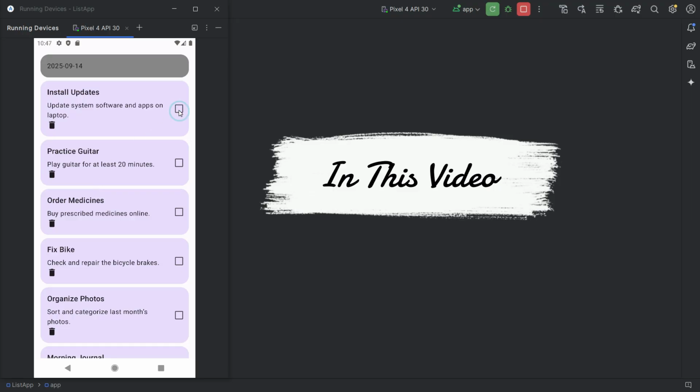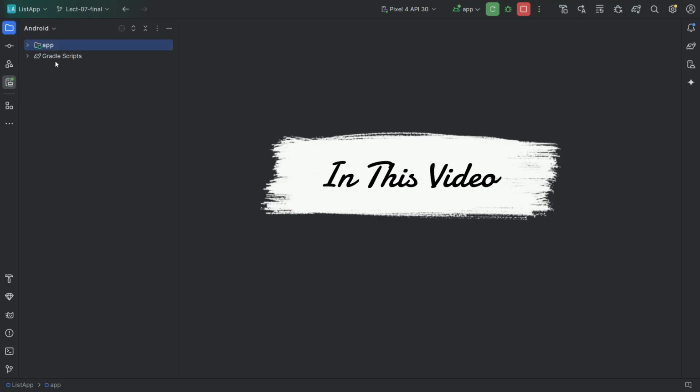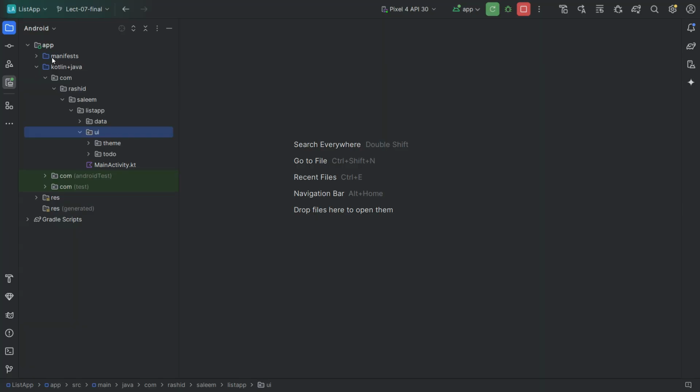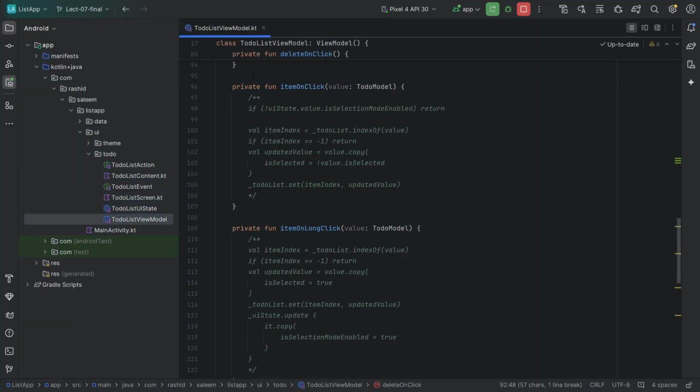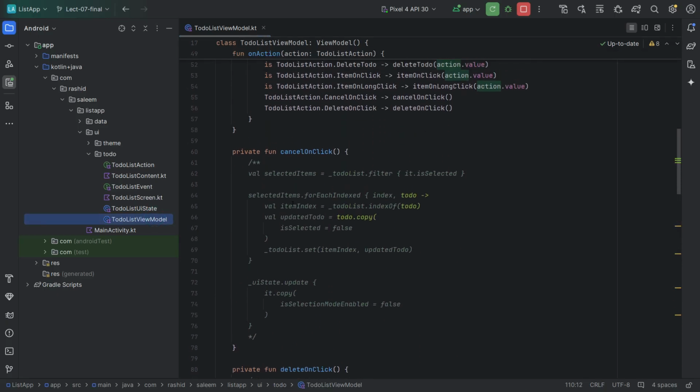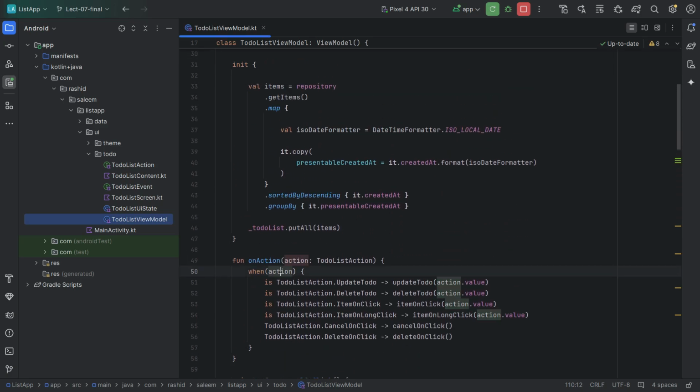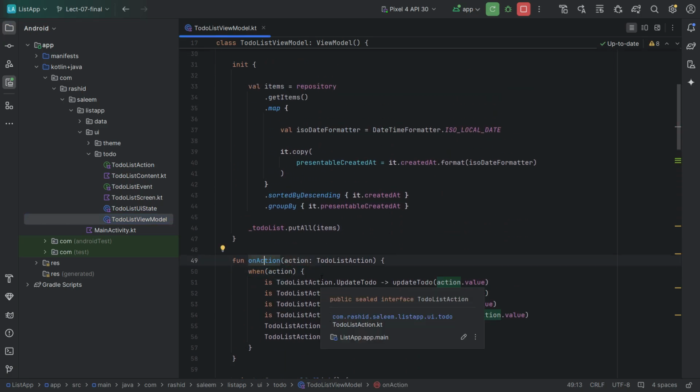So we start with this checkbox, that whenever the user taps on this checkbox, then that item should be checked or marked as completed. So for that we go to our view model, and in our view model here we have different branches in our onAction method.